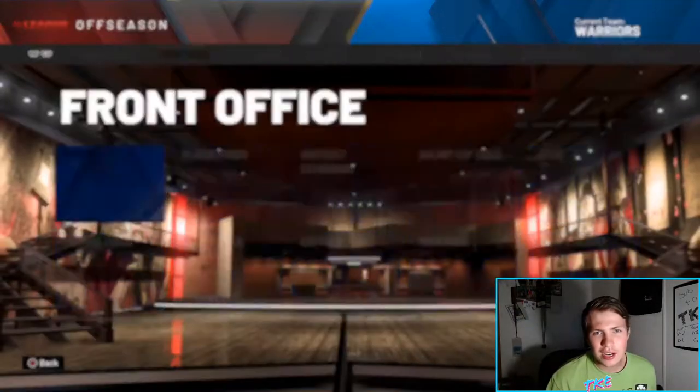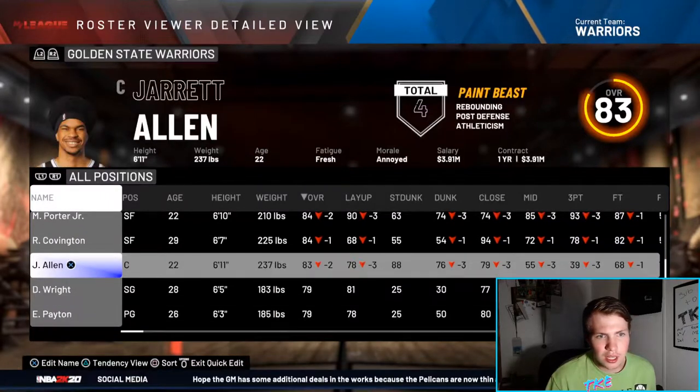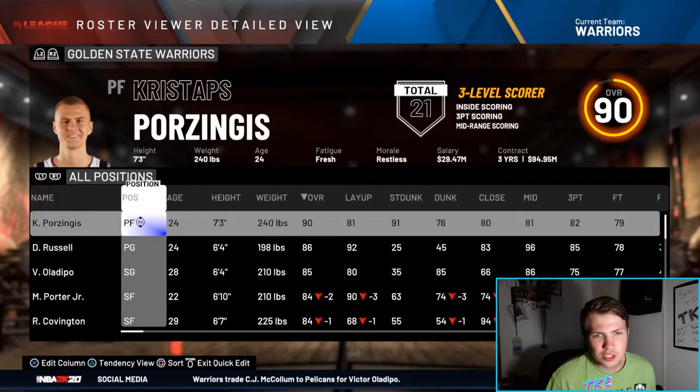And then we're pretty much dried up on picks. But now we're going to change. I think we're going to change Porzingis to a power forward.